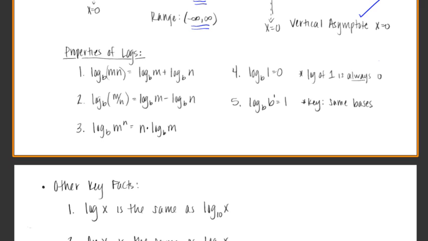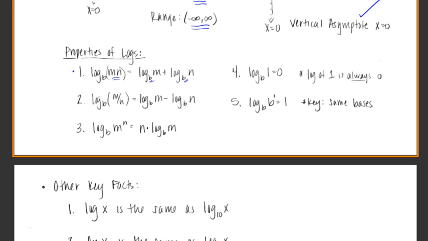And then specifically with logs, we have properties. We know we have properties for exponents. You know when to add, subtract, and multiply exponents, and we know what to do with negative ones. We have the same kind of properties here with logs. Let's talk about this first property: log base b of m times n. What it's saying is that if what you're taking the log of is a product, we can break it up into however many things are in that product. We can break it up into a sum of each one individually. Notice they both take on the same base. It was where it was to begin with. It was log base b.